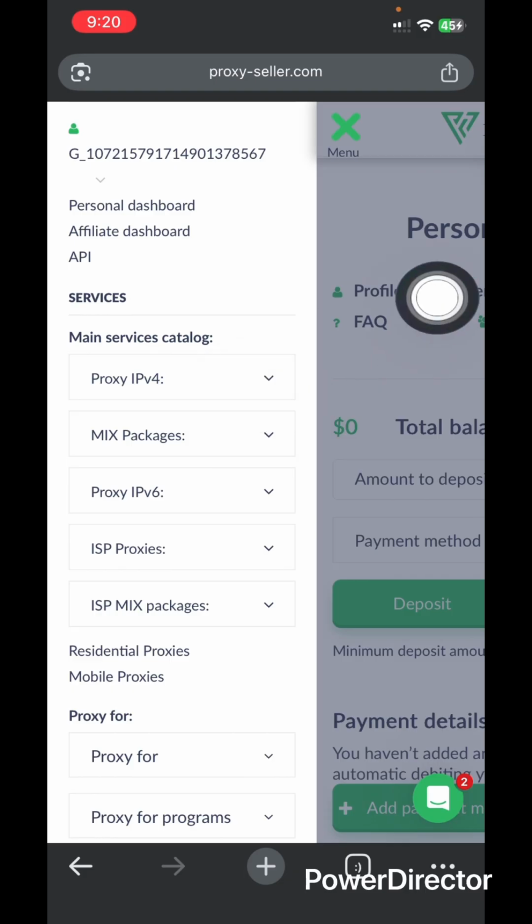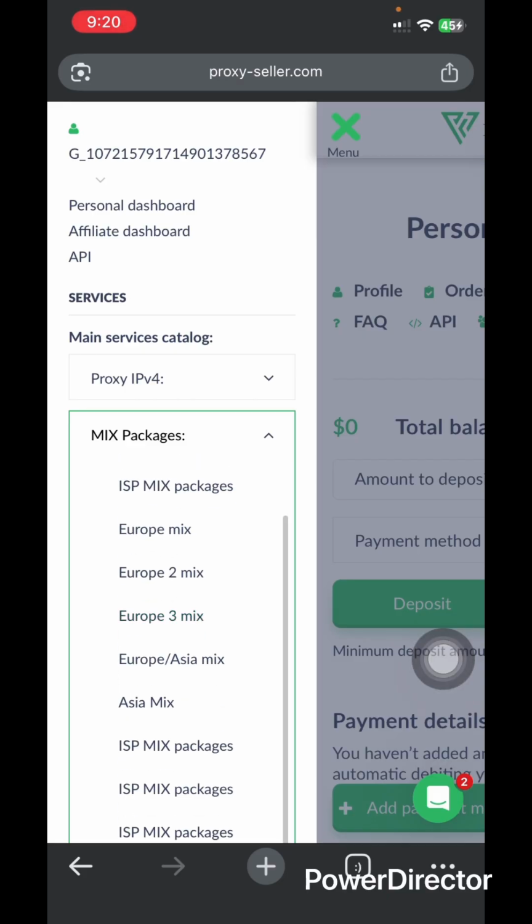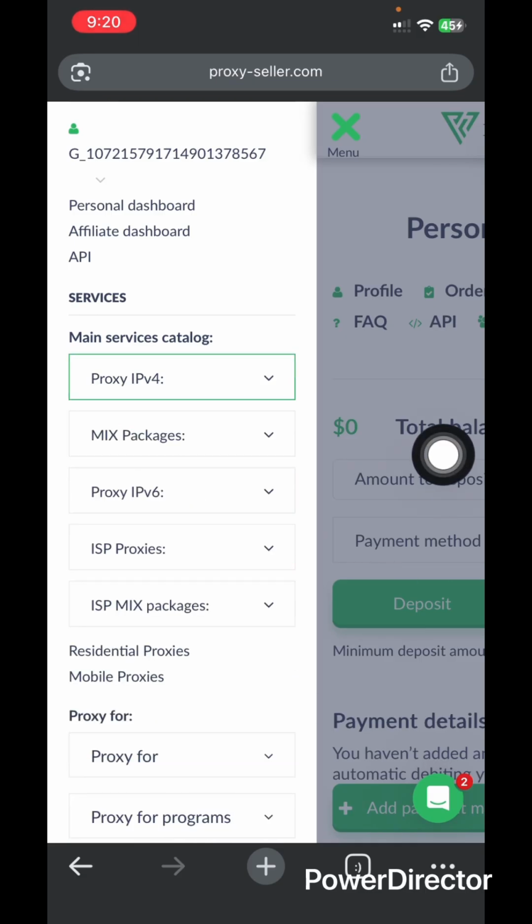When you come to the mixed packages, they have worldwide proxies, which means you can connect to any country worldwide. They also have Europe, which means you can connect to any country in Europe. Same applies to the other ones, so you just go for the one you think is best for you.